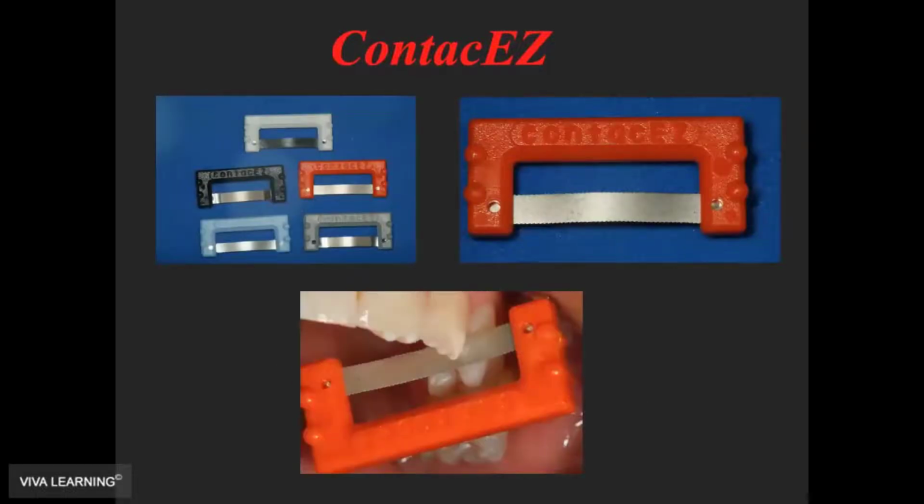Very pretty. John and I also use these in the clinic, Contact EZ. These are our nice little instruments to use interproximally. You can see this one with the orange handle here. There's a diamond abrasive on one side and a serrated edge. If you accidentally glue two teeth together with bonding resin, you can get the bonding resin out. You can shape proximal contacts nicely. Much easier than I think with the diamond strips, where half the strip goes down the patient's throat and you can't really keep the contour properly shaped interproximally. And the potential for cutting the lips with a regular diamond strip is so significant.